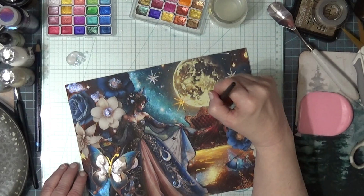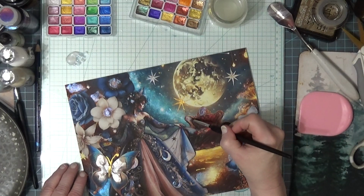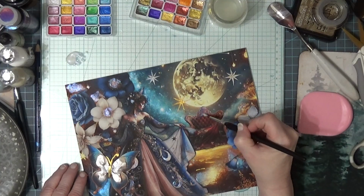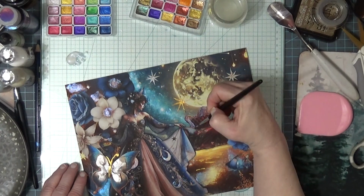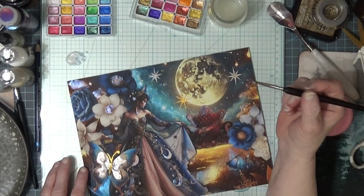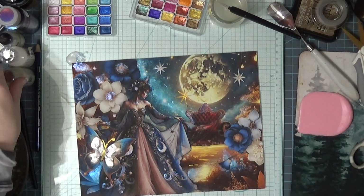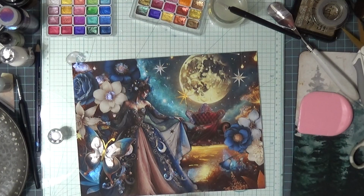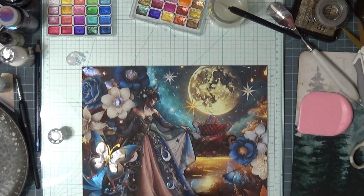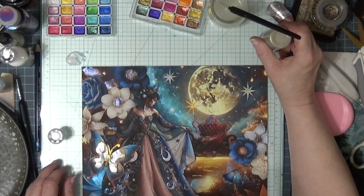Now I don't have anything, I guess I'll put it on this because the chair is not glimmering at all. Oops, I got it on the wrong part. There we go. Okay. Oh, and then I was going to come through. I don't know if I want to do this though. I can't decide if I want to do this or not. I need to see how it's going to come out. I haven't used it. Ew. Ew. Okay, there. Now it's gold.